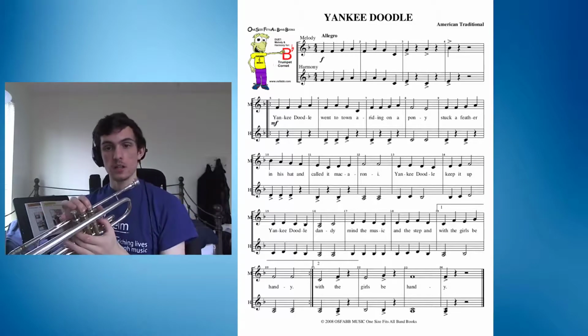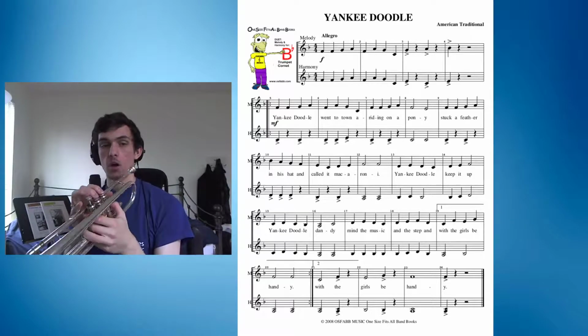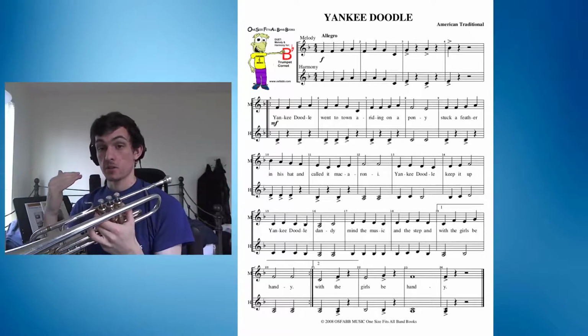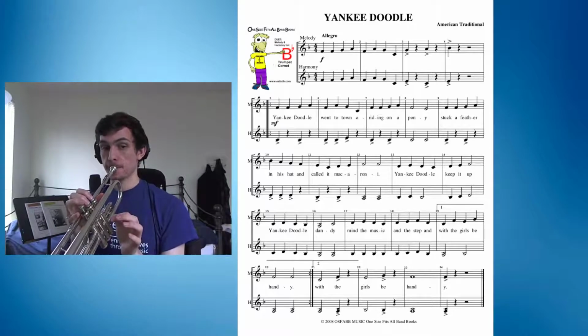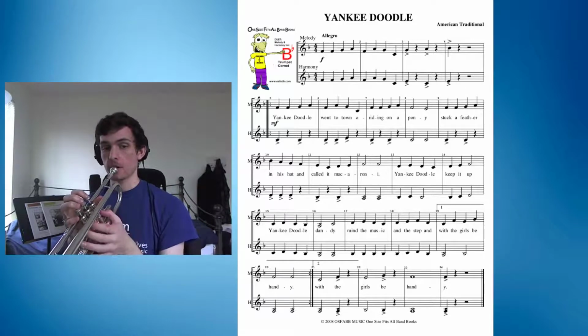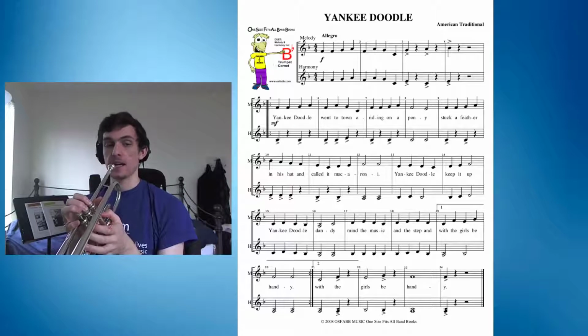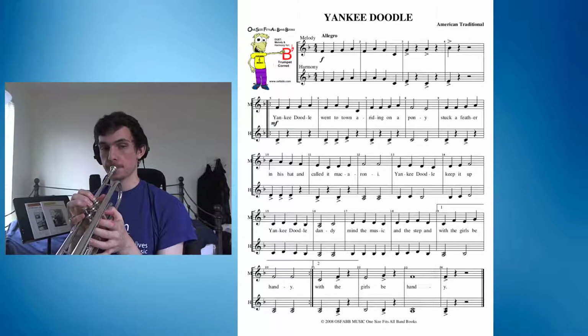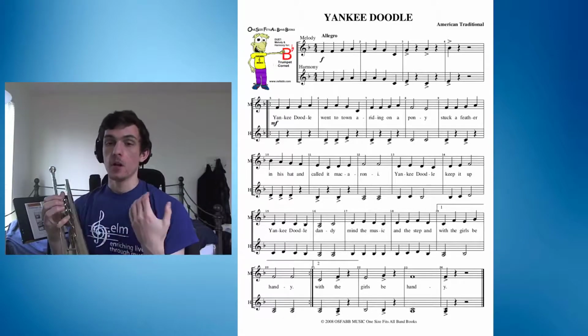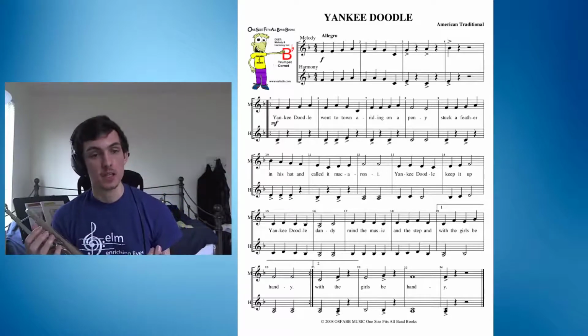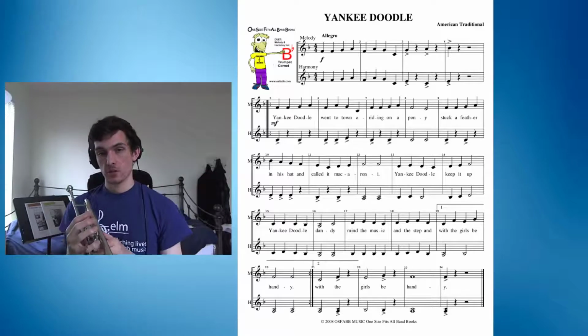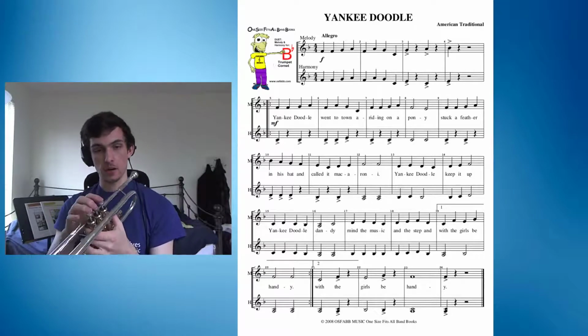So when you play, you need to make sure that not only do you have the right fingerings down, but you're in the right partial, right? So if I want to play an E, it's in that partial, and an A is in that partial. We don't want to accidentally play an A instead of an E or an E instead of an A, so we want to make sure you're in the right partial when you play it, not just about the fingers.